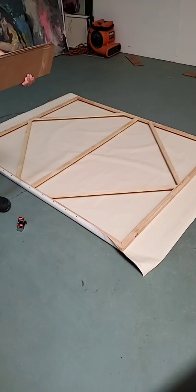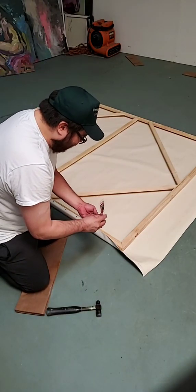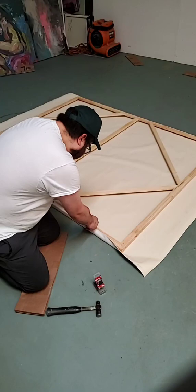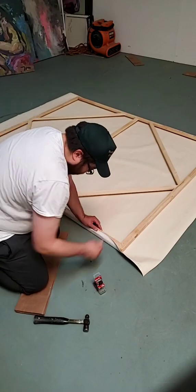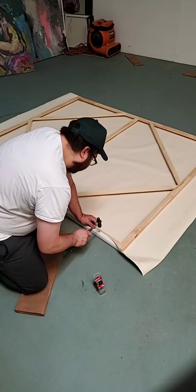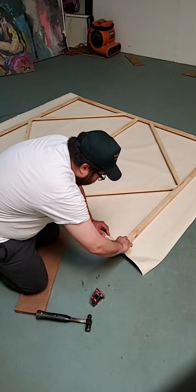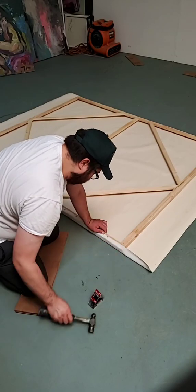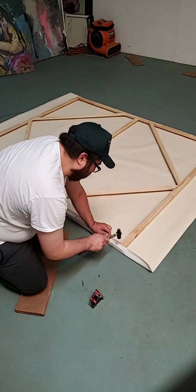And I put this little piece of cardboard because I don't have anything else for my knees, because I'm a pretty heavy man, and the support for my knees feels good. I don't use knee pads because anyone who's ever used knee pads knows why I don't use knee pads. They hurt the back of your knee. Unless you have to use them all the time. But if you use them once, for one day, just to stretch a couple of canvases, I'd rather just fold a couple of pieces of cardboard.